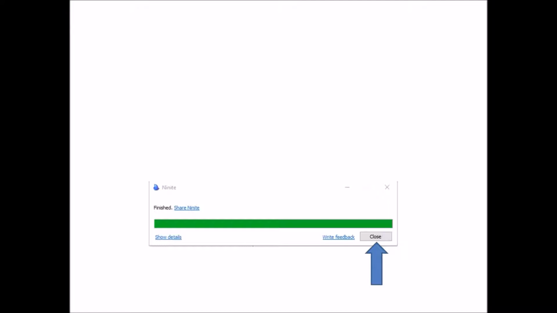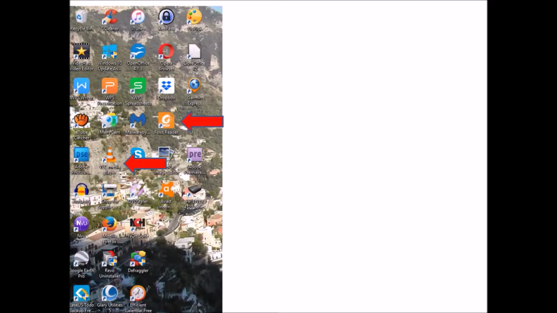Next explains when it is finished. When it is finished, most of the programs have icons on your desktop. The classic Start menu does not have an icon on your desktop, and it changes the Start menu. I will show you later what it looks like in Windows 10. Next is a sample of icons on my desktop. Here's a sample of icons of the programs I just downloaded. There is also others that I downloaded before.